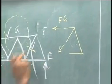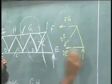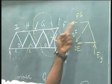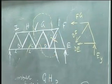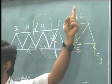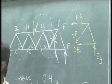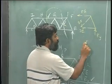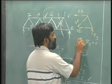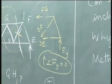FG, DF and DE and notice DE and FG are horizontal forces and if I have to eliminate using DE and FG, I just have to take a vertical equilibrium, which means only DF component of DF and EY will come into picture and I can solve for that. The way to go about solving for DF in this particular case is sigma FY equal to 0. You have to use a suitable equation in order to solve for the member forces.